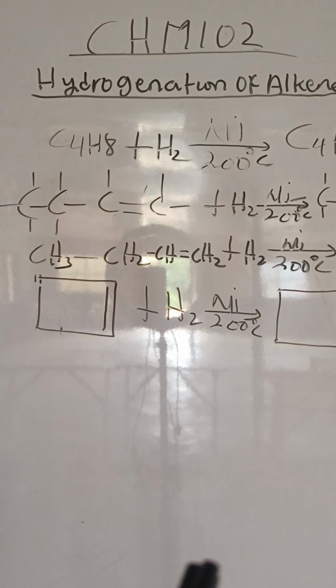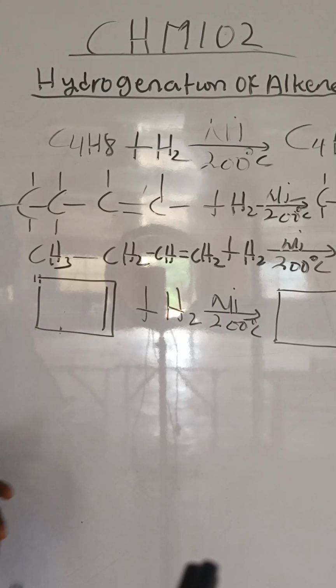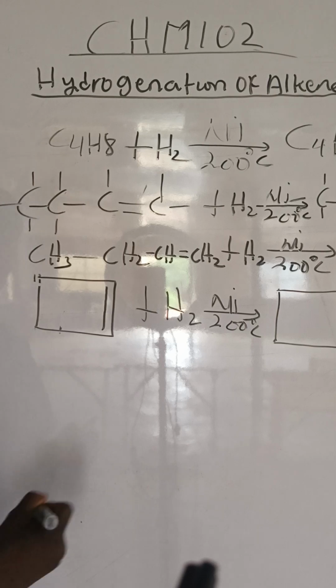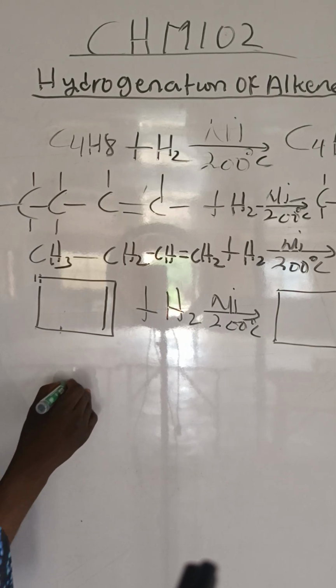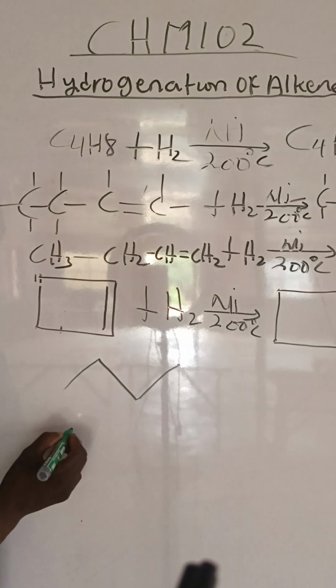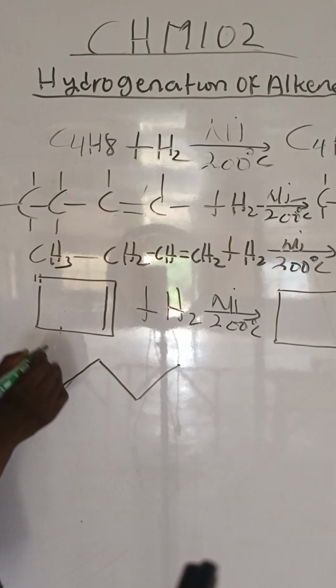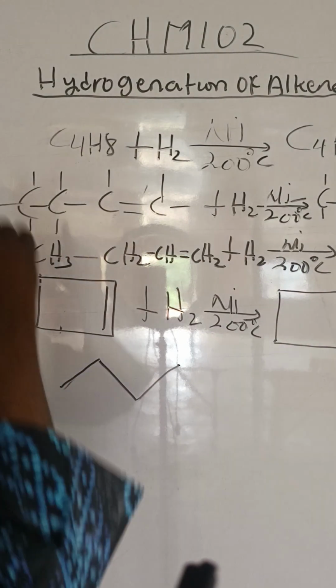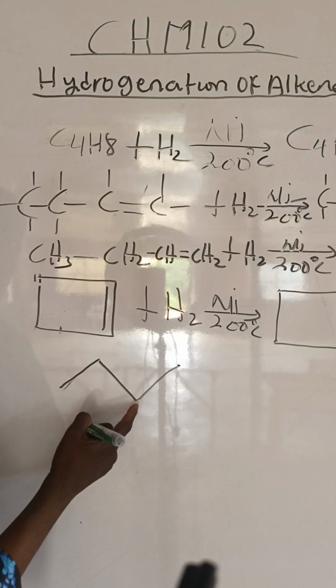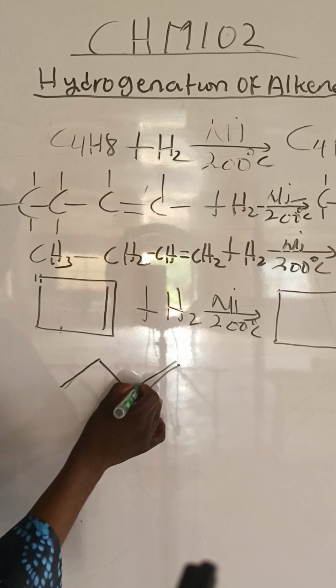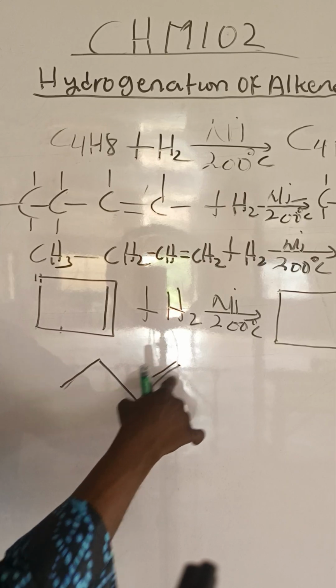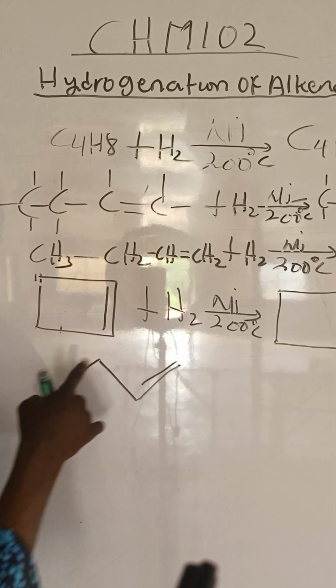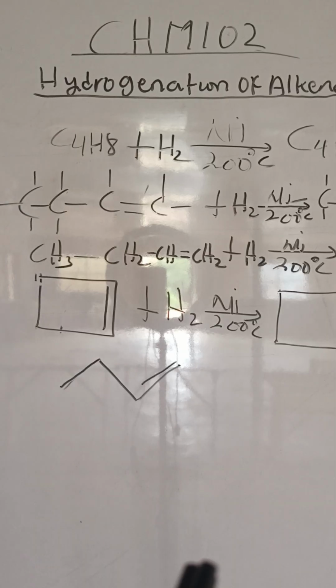Then they can give you in terms of skeletal structure. Either you call it skeletal structure or borderline structure. I'm talking about the one I want to draw now. Now let's talk about skeletal structure. Like this, like this, like this. Take a look at each end. Each end represents one carbon atom. 1, 2, 3, 4. Or let's start from this place. 1 carbon atom, 2 carbon atom, 3 carbon atom, and 4 carbon atom. Is that taken like that?